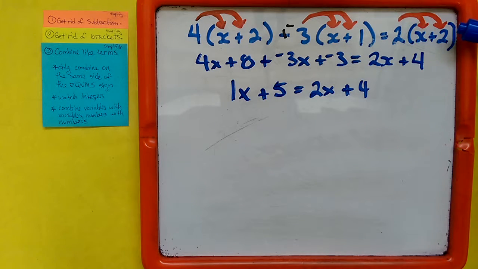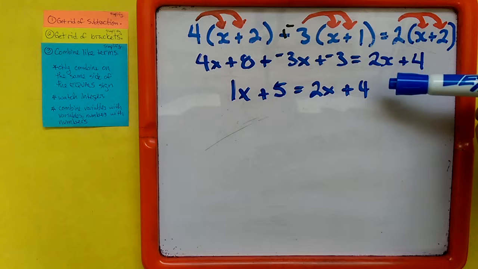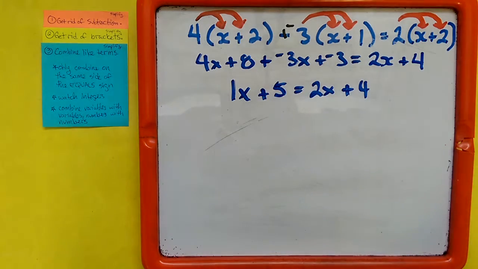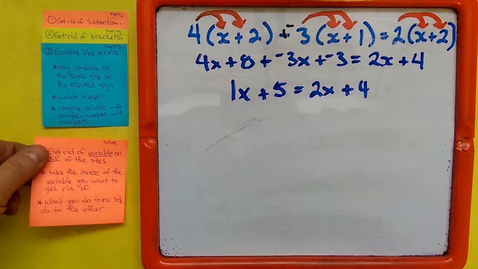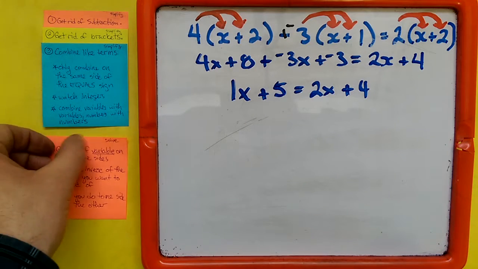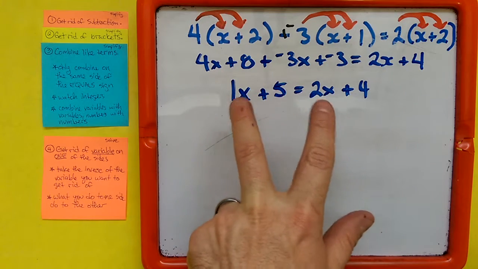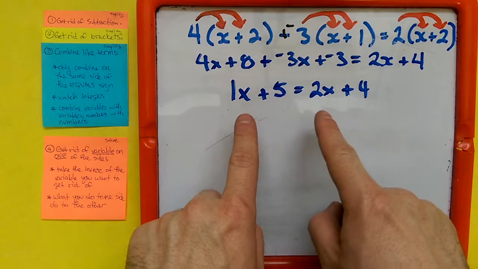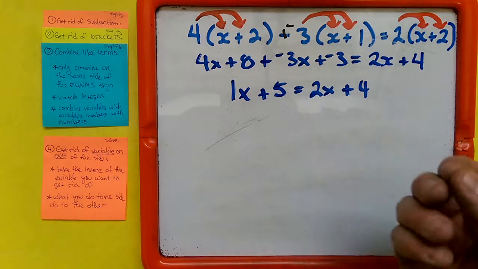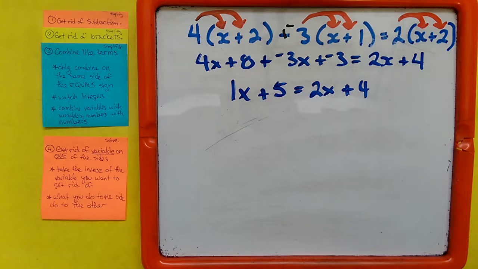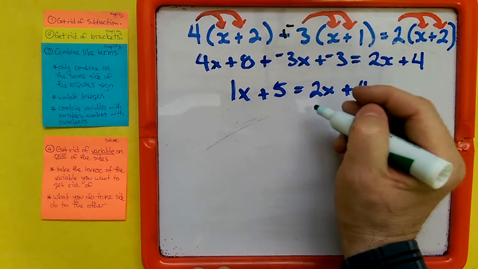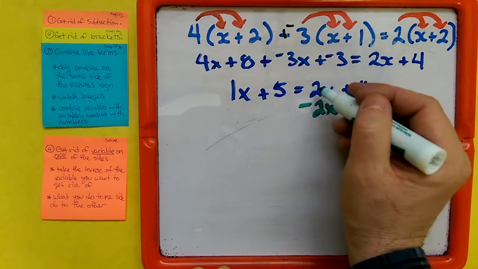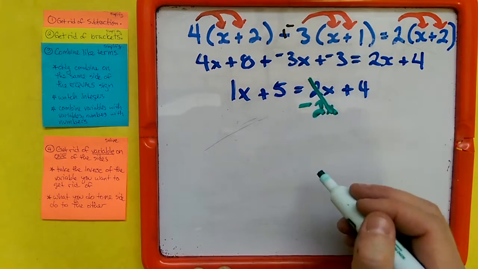Now you can see how I've gone from this step to this step, and all of a sudden our question is a lot easier to solve. Now here's where this one is a little different than maybe the last one that we did, is that now we have a variable on both sides, and we want to get rid of that variable. We have 1x there and 2x on this side. So in order to get one of those, we have to actually get rid of it. And getting rid of something in math is all about subtraction. So I don't want this 2x, so I'm going to minus that 2x out. 2x and negative 2x is going to give us 0 x's, which means we don't have them anymore.